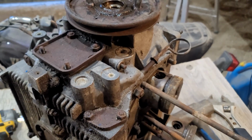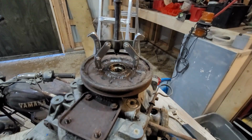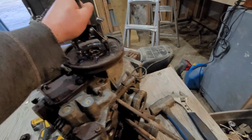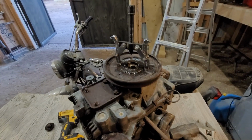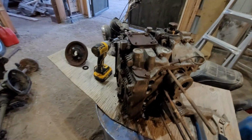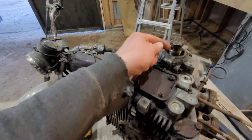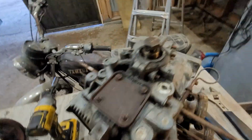All I'm going to say, I can't believe this piece of crap pulled the balancer off. It's not a balancer, really. It's not a harmonic balancer, but yeah, this shitty little thing here moved it off. Look at that. So it's loose now, but I really can't believe that worked. Well, I just noticed too, I don't have a socket big enough to fit the flywheel socket, so I might just hit that with an air hammer. What I mean is hit the edge of the bolt with an air hammer and see if I could get it to turn. But yeah, that came off easy.